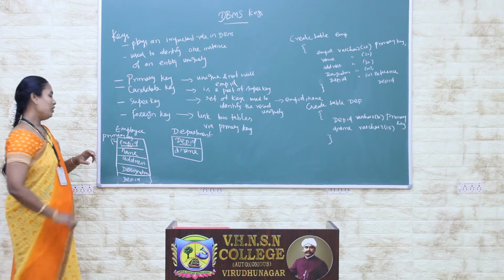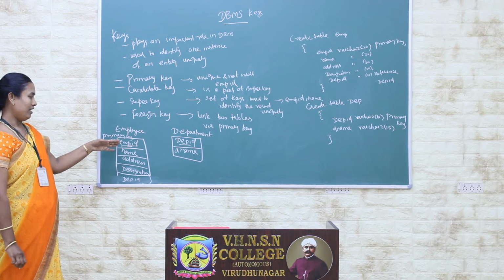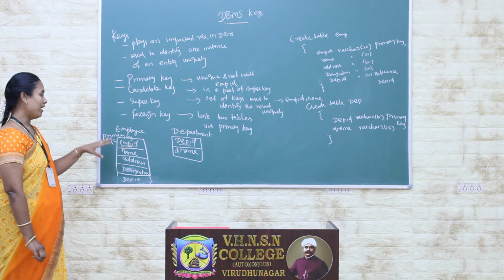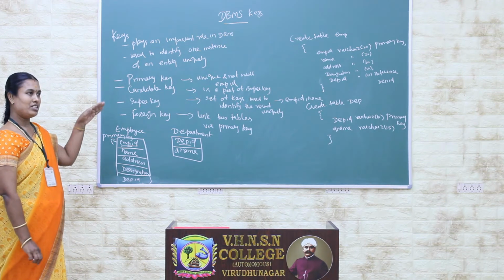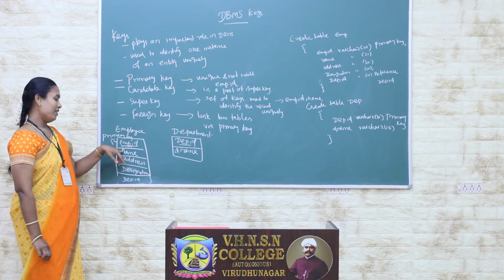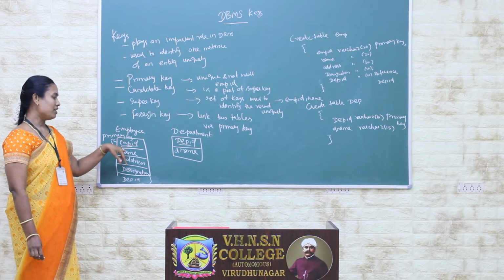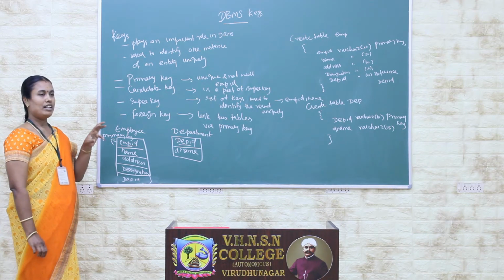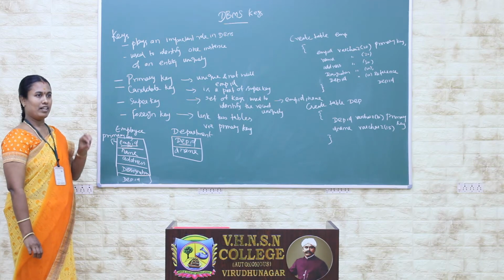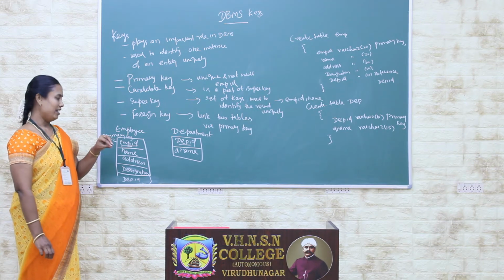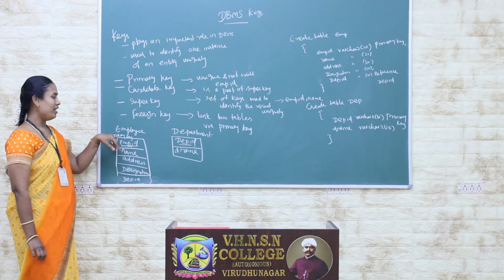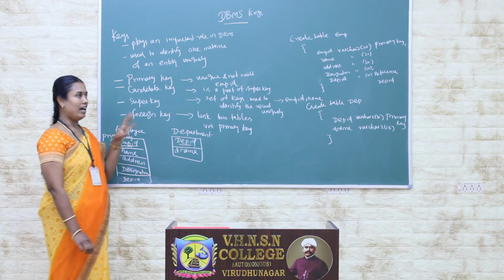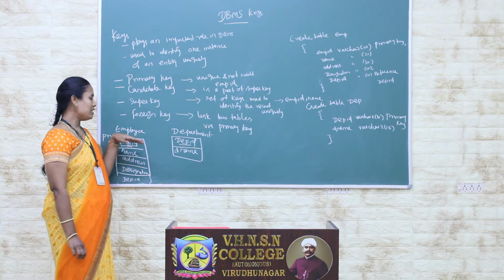Even if we insert more records in this employee table, we can uniquely identify each and every record with the help of employee ID, because it is unique for each and every record. Can we consider name as a primary key? No, because in an organization, many persons may have the same name. Then it is very difficult to identify a particular record. So for that purpose we define employee ID as the primary key for each employee. It is a unique field for every record, so every record is easily identified with the help of this unique field.